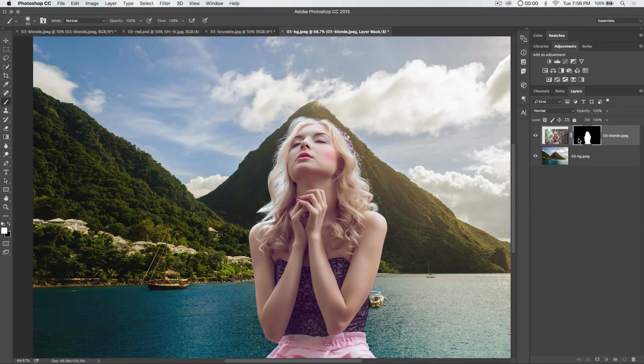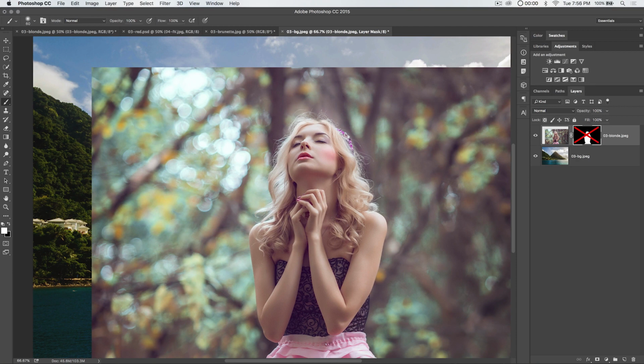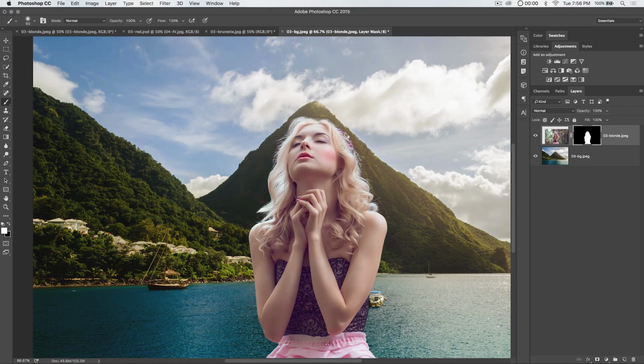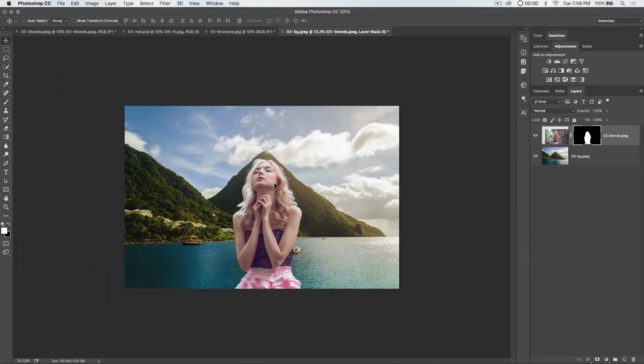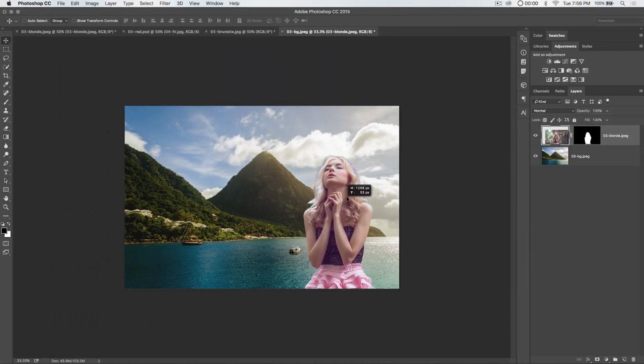Just know, this is a very, very difficult image to cut the hair out of. A lot of times, and I've got to tell you, brunettes and blondes, especially lighter blondes over a lighter forest background, are going to be very, very difficult to cut out, and brunettes or redheads over a standard dark background of normal foliage, trees, grass, things like that, are also going to be very difficult to cut out. But there are these techniques, and if we keep painting with it and adjusting the edges, eventually you're going to be able to work it out and get a really nice mask and preserve a ton of the hair and get an effect that's great.